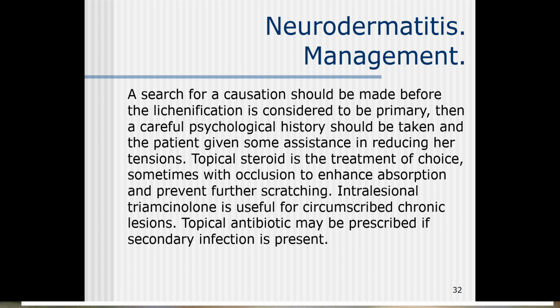A search for a cause should be made before the lichenification is considered to be primary. Then a careful psychological history should be taken, and the patient given some assistance in reducing her tension. Topical steroids are the treatment of choice, sometimes with occlusion, to enhance absorption and prevent scratching. Intralesional triamcinolone is useful for circumscribed chronic lesions. Topical antibiotics may be prescribed if secondary infection is present.